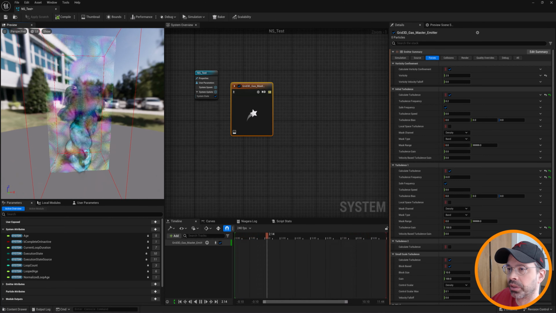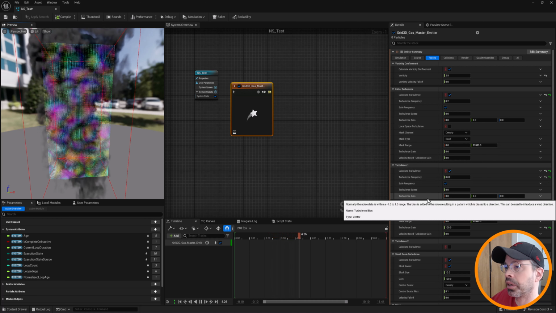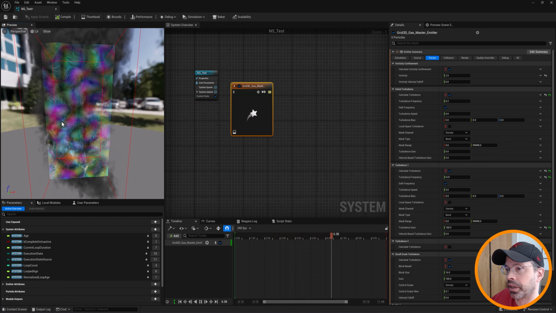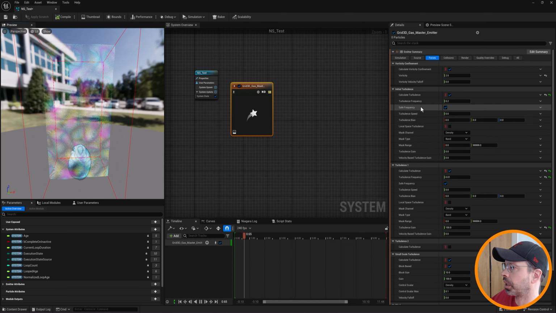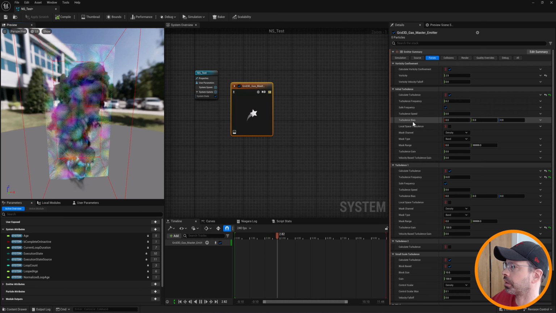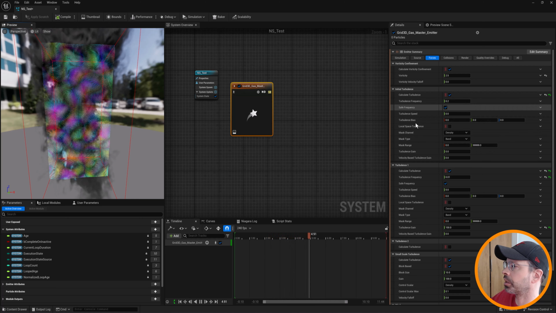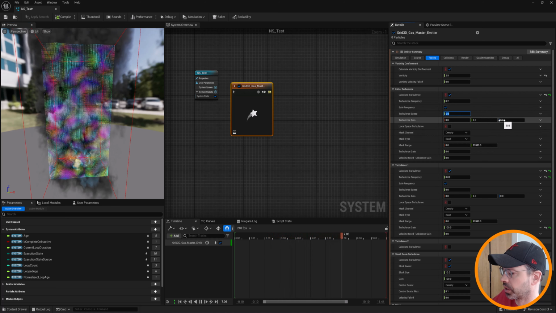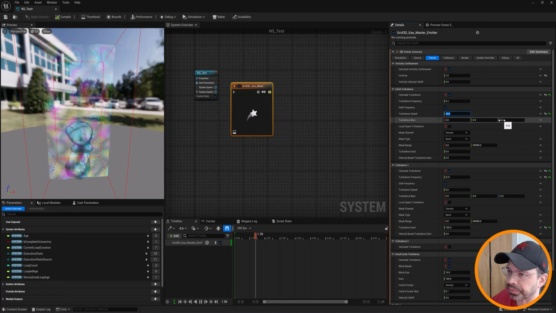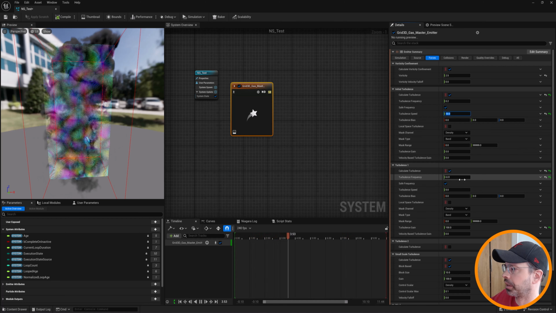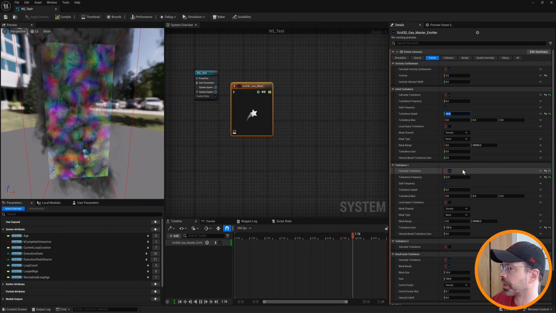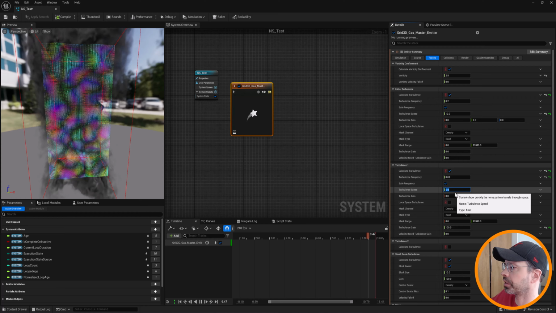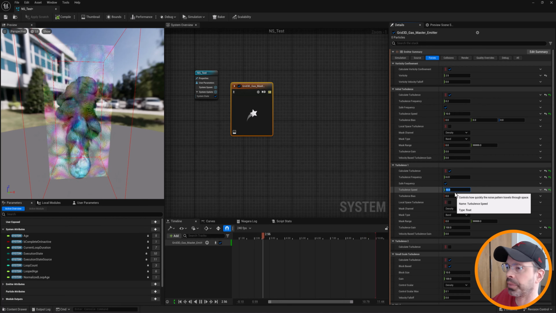Now my turbulence isn't moving at all. It's just as if it's moving through this pattern. But I can go over here, there should be an offset. There should be a speed. Yeah, turbulent speed. So if I set that to like 10 and let that calculate, we should be able to see our turbulence moving through this. So I'll set this over here as well on this one. There we go.